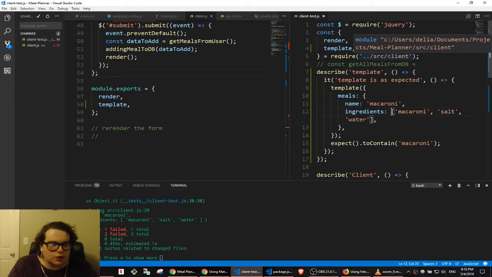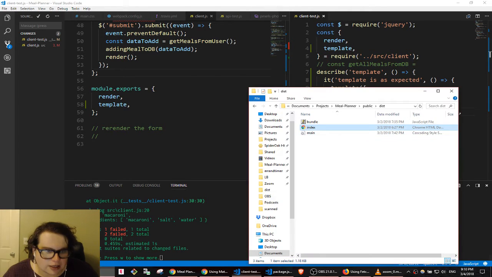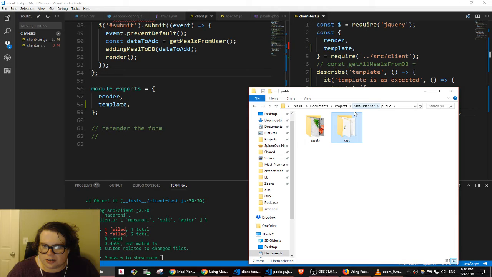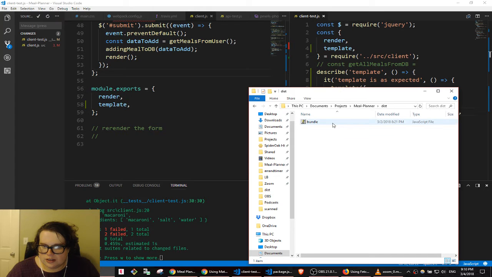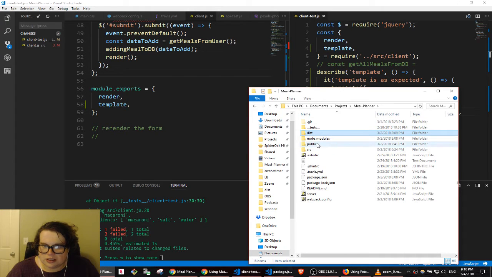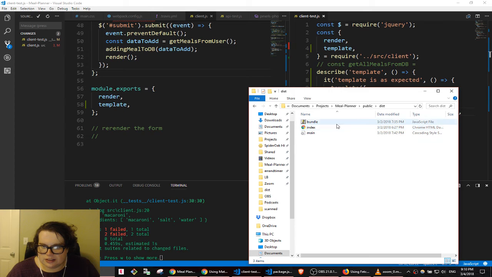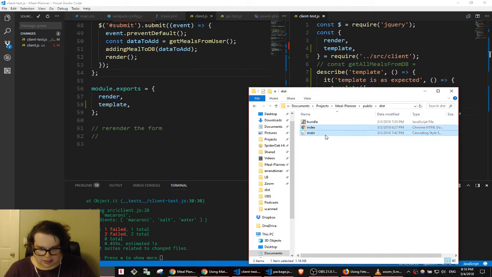The biggest issue that I'm having right now is that I have 2 dist files. I have a dist in public, and I have a dist here. So this seems to be the current one. I'm really confused right now.